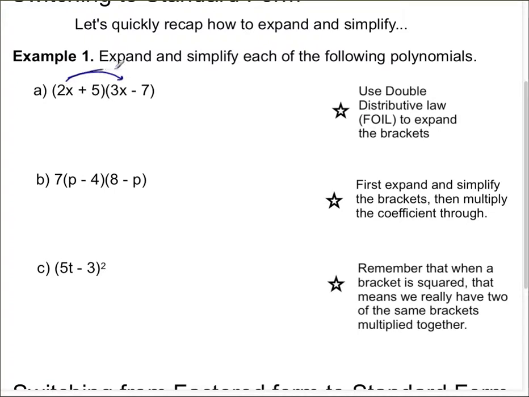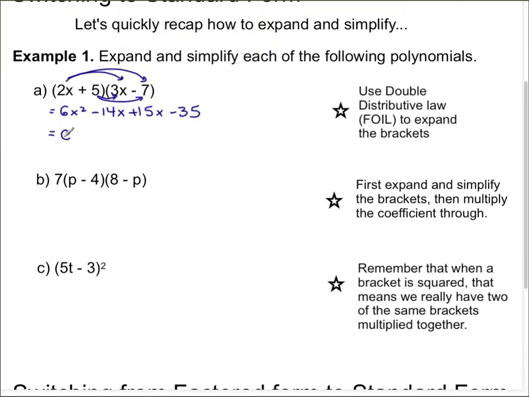So we're going to multiply the 2 through the brackets, and we get 6x squared, because that's 2 times 3, and then x times x is 6x squared. And now I do 2 times negative 7 is negative 14. And of course it needs that x there because there was the x there. Now I'm going to put the 5 through the brackets. That's going to give me plus 15x. And one more time, minus 35.